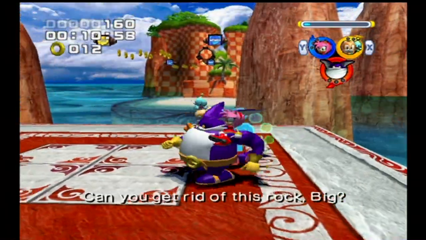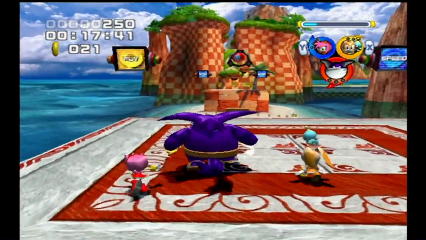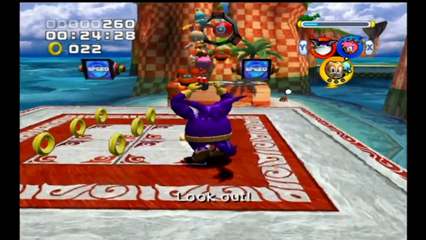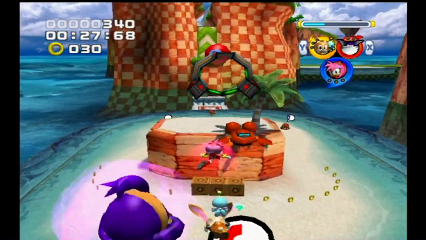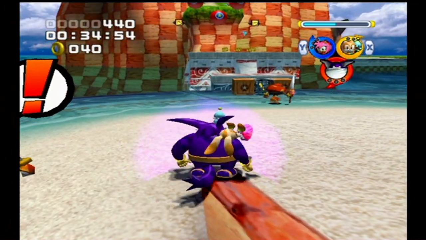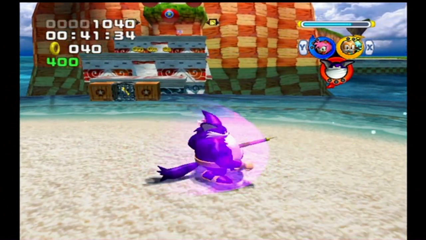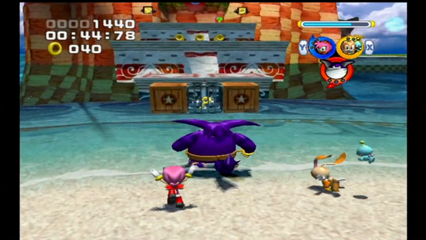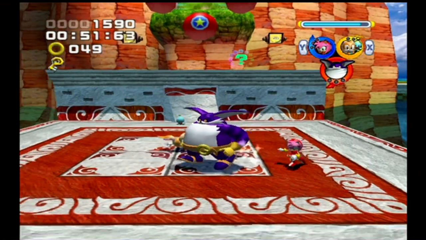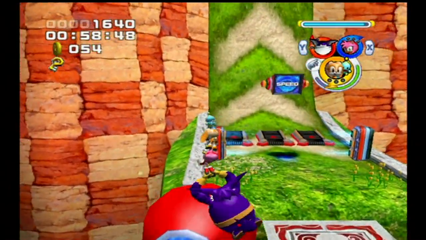My turn. Can you get rid of this rock thing? I'll do my best. Be careful not to fall off. Look out! Here we go! All right! My turn. Whoosh! Hoot! Hoot! Cream, can you help us? I'll do my best! Here we go! All right! Got it!